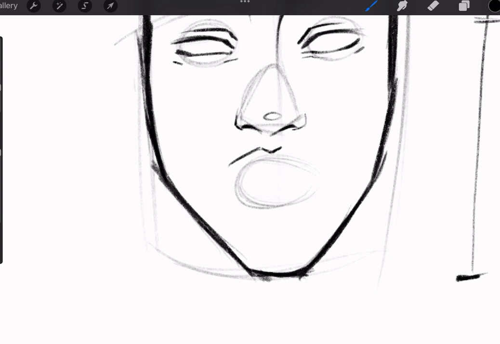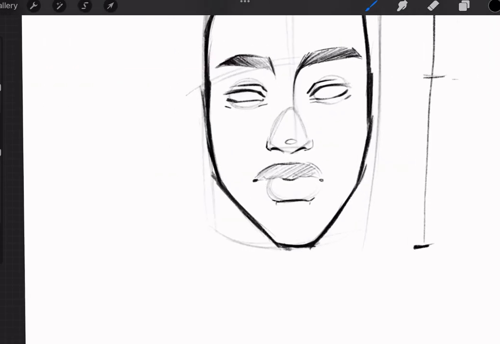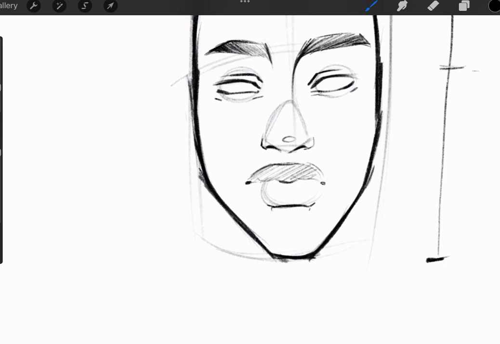Okay, so about lips. The first thing is to think of them as two shapes, two really simple shapes, and not just two lines. The top lip usually has a little bit of a dip, kind of like an M shape, and the bottom lip tends to be fuller and round, and it has a softer curve. The corners of the mouth usually line up with the pupil when you look straight on at a person, assuming that the pupils are looking straight forward. And keep in mind that the top lip, this is like more of an in-depth thing, is going to catch more shadow than the bottom lip.